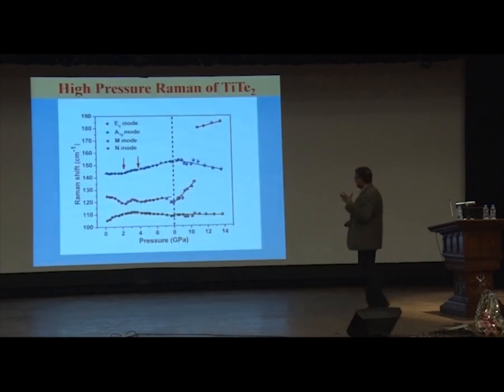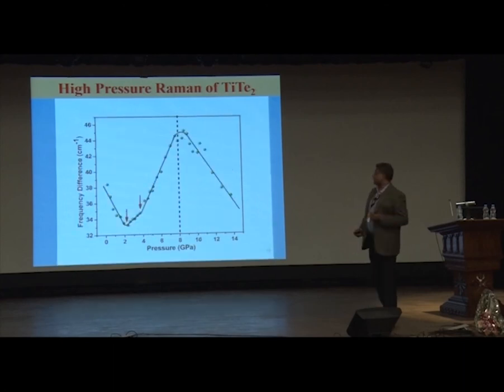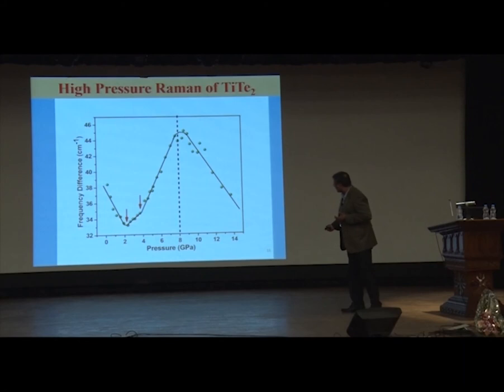Now, if you look at the Raman, indeed, there is a phase transition which happens, with a new peak coming in. So there is a phase transition around 8 GPa in Raman also. We don't bother about it, but we are looking at 2 and 4 GPa. So whenever you are having an Eg mode and the A1g mode, you can do one thing very easily to accentuate the effect. You just do a difference spectra. If you do a difference spectra, you can see very strong deviations happening around 2 GPa and 4 GPa.